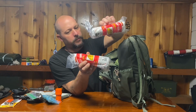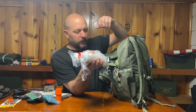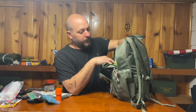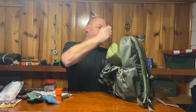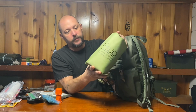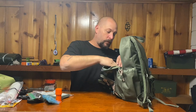A couple more, like the painter's tarps or whatever. Don't know if I'm going to leave them in there. I just went to the Dollar Tree the other day, and I was like, oh, throw two in there. Why not? And, yeah, I don't know if they'll stay in there or not, but here's one of those tent flies. I believe it was Gore-Tex, but that's for some sort of cover if it's going to take you too long to walk to where you're going to go.